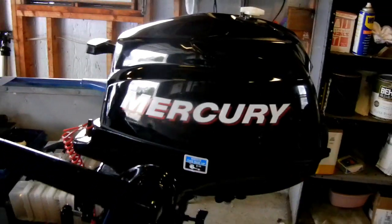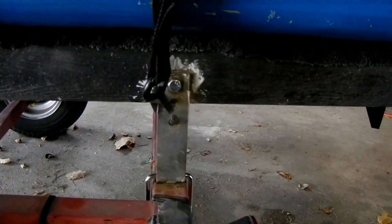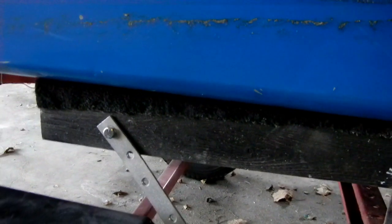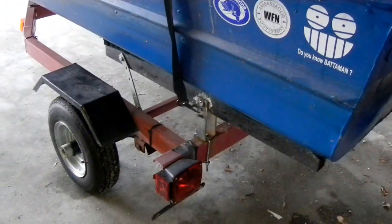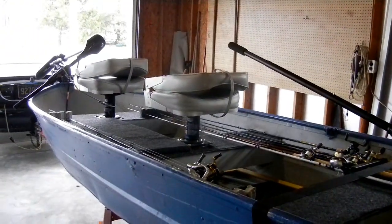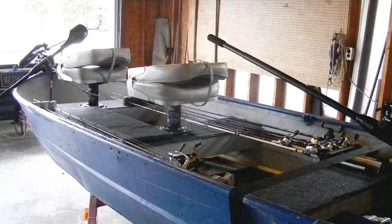So with the outboard on the back and the trolling motor on the front, it's a real functional boat. You can see down here — to stabilize the trailer bunks so they don't swing around, I've taken pieces of metal, bent them in a vise on each end, and attached them to the bunk boards to stabilize them so they don't move sideways or up and down. I've also replaced the trailer lights with submersible trailer lights and added bearing buddies. So you've got yourself a nice little setup, a real functional small boat. Until next time — when the weather gets good in a couple weeks, we'll see you down there on the water.